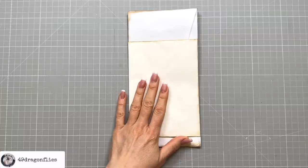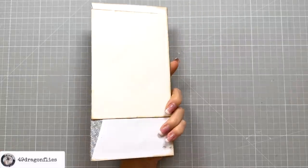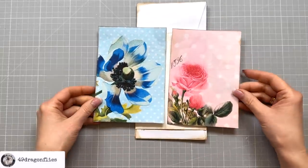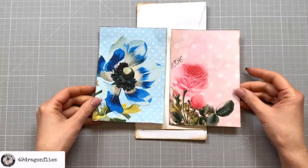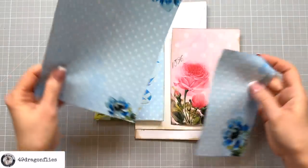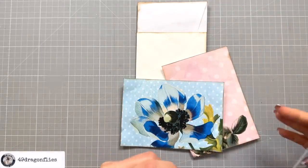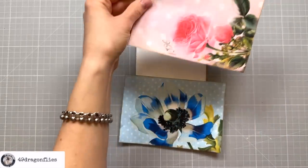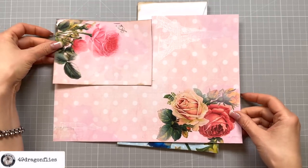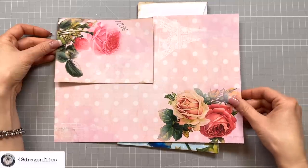Then I chose the images for the front and the back envelope, which are these here. And these come from the Shabby Chic digital papers. So this one is cut from this paper. So that's just cut from there. And then this one here is cut from this one. That was like that. This one would also make a really nice image for the front.